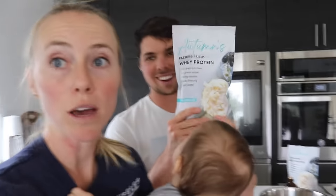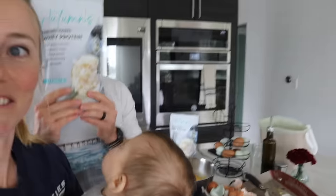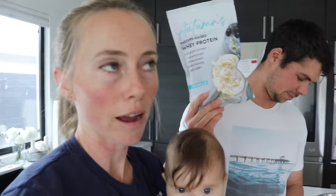Next up, we're adding in the protein powder. This is my zero sugar vanilla protein powder — I specifically designed it to actually taste good in recipes. There are so many protein powders on the market that taste horrible, don't mix well, or use low quality protein. It uses only monk fruit extract, which is naturally zero sugar — no erythritol, no sugar alcohols, zero grams of sugar — and uses a whey protein isolate, which for someone a little bit lactose intolerant is important because it's the lowest lactose type of whey protein.